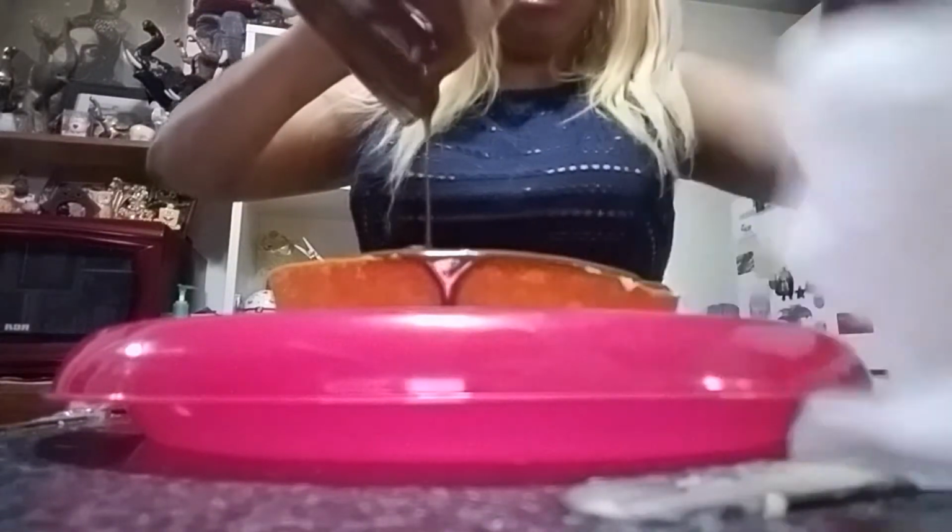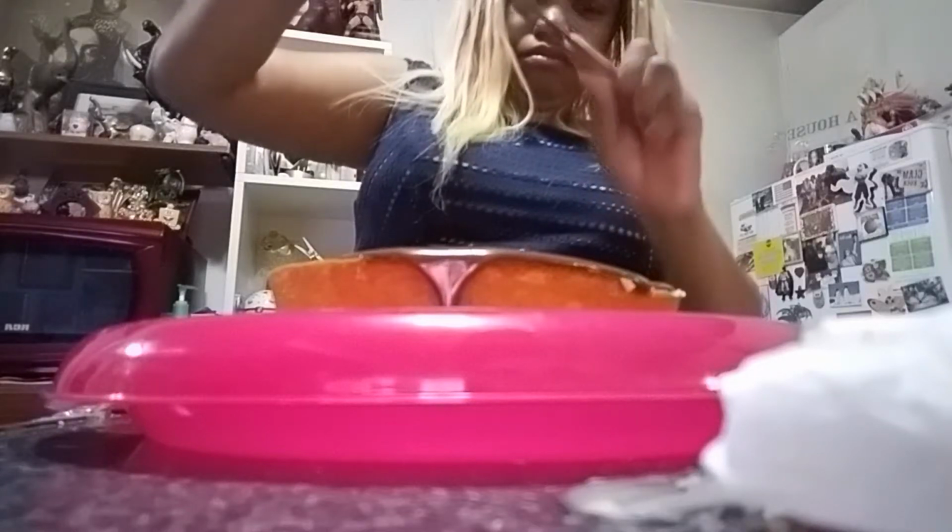Alright, here we go. I am pouring this on the cake. And I guess the point of using a cooling rack is so that if any extra drizzle comes down, it just kind of drains right off, you know, like that. But this is what I'm doing because this is what I have. Wow, it's all done already. Alrighty. I don't see it covering the sides. I guess you're supposed to slowly let it just drain down on itself, I suppose.